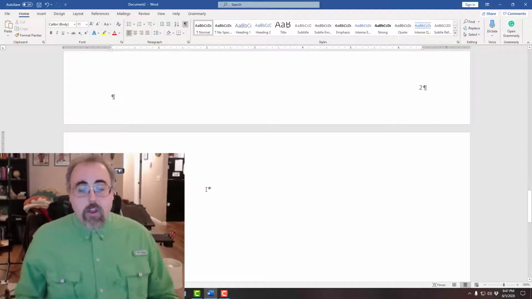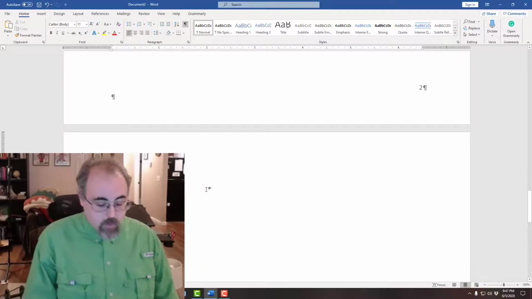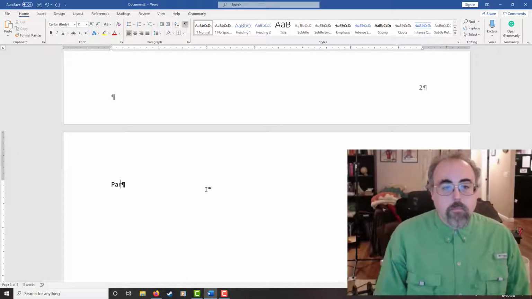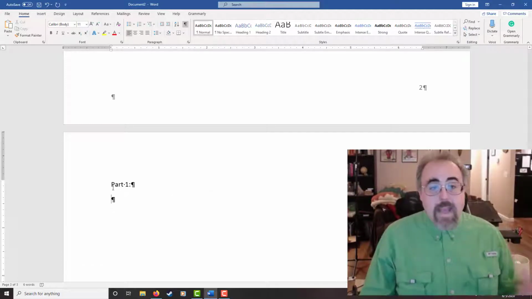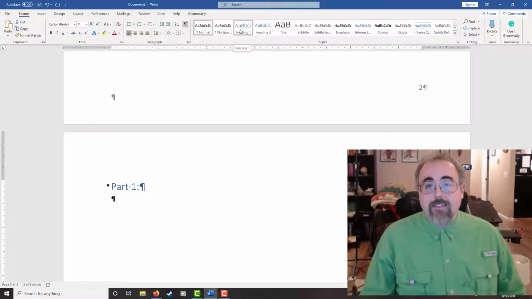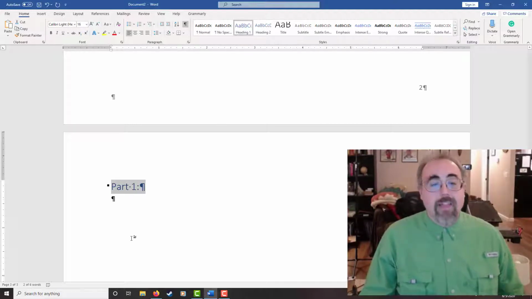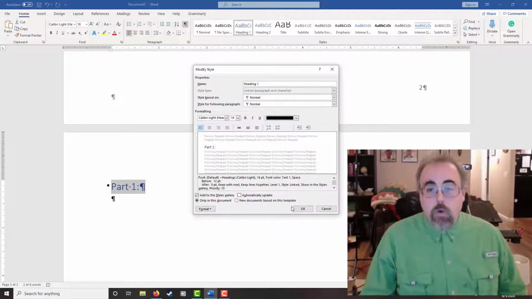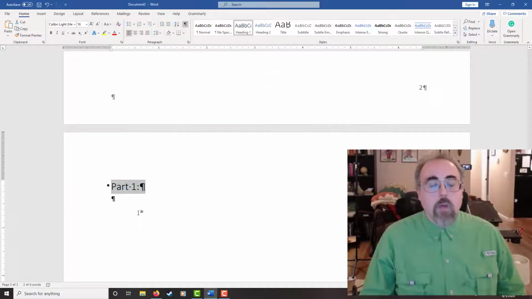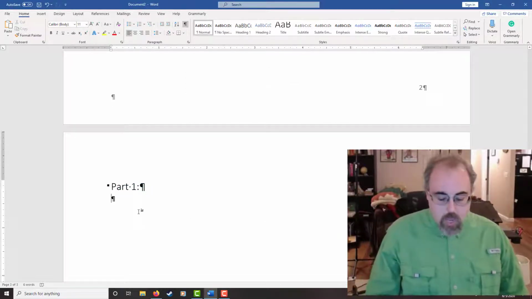Okay, so now on this page, I'm going to start off with part 1. Always a great name for a part. Now, the next thing I'm going to do is a great feature of Word. I'm going to go up here, and these are going to be headings. I'm going to change this to heading 1. Now, by the way, that's hideous, so I'm going to right-click on heading 1 and make that not blue. I don't know why Microsoft likes blue. Anyways, okay, so part 1, and then maybe I'm going to put a little bit of some text here.